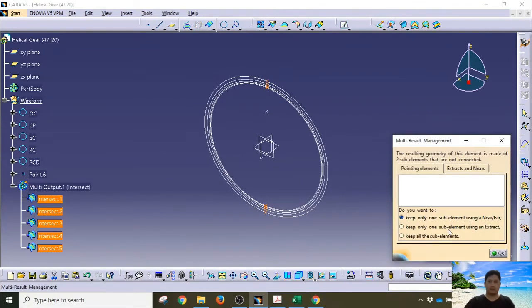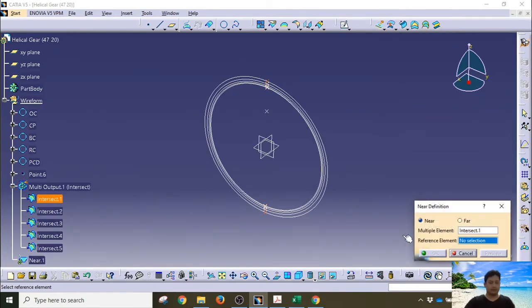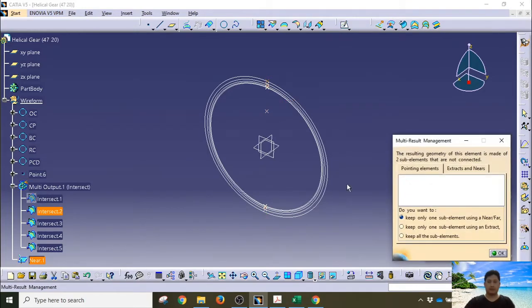Now we click on keep only one sub element using a near or far, OK, and then reference element will be this point, click OK.